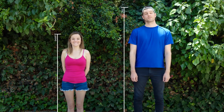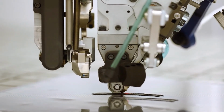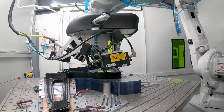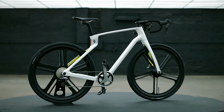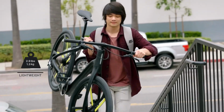And you too. Our bikes are created with precision lasers and robots with quality ensured by our PhD-educated pros. That means a single unibody frame with no joints, no bolts, and no glue. Just one solid piece of industrial-grade carbon fiber. Made of the most advanced composite materials of any bike on the market, the frame is so light it weighs less than 2 water bottles.